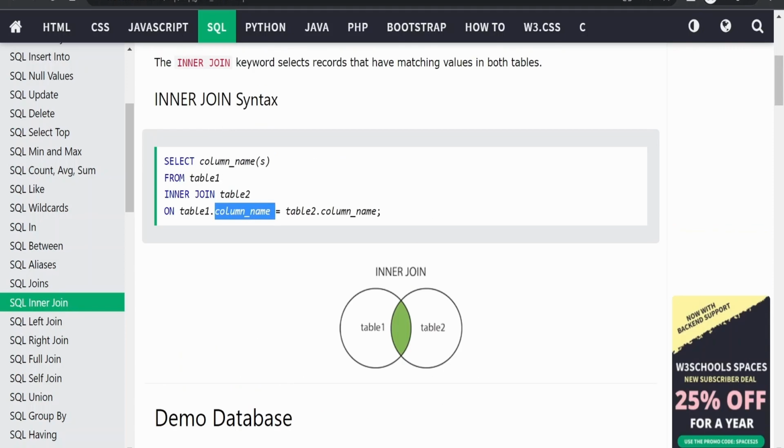Now the syntax we can use is, by default inner join is the join which it will use. Even if we don't mention inner here, it will consider it as an inner join only in ANSI syntax. So we will look at the Oracle syntax as well, how we can write inner join in Oracle's method. So writing inner is optional. The syntax will be select column names from the table, then we mention the inner join, or else we can just mention join only. Then the second table, like following tables we can mention inner join, we can have n number of tables.